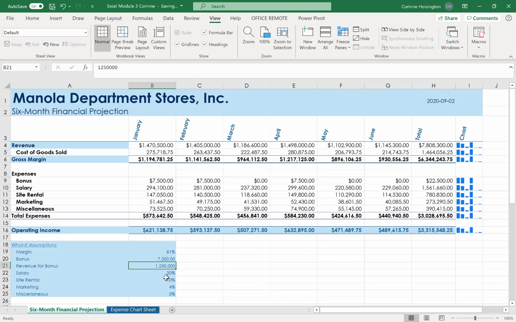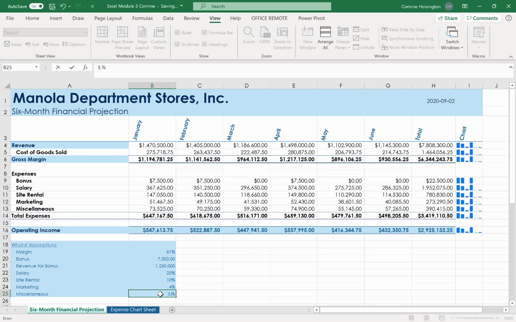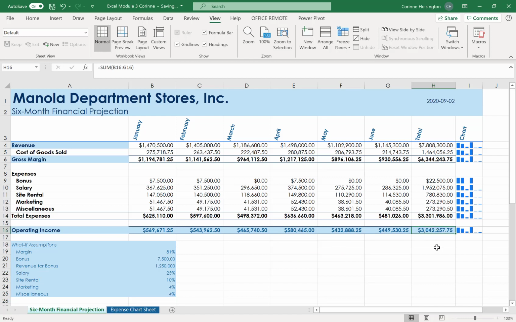We're also going to change another one. I want you to go down to B22, type in 25.00%. And now again, all of your numbers will change. And in cell B25, we have decided miscellaneous, it hasn't been as expensive, so we're only going to make 3.50%. By the way, I'm in figure 3-77 in your book, so you can follow along. So by making these changes, everyone make sure that your cell H16 is right.